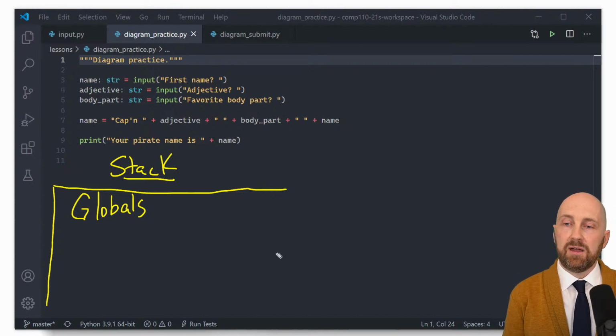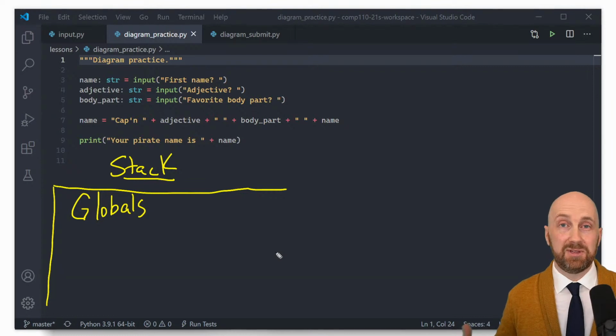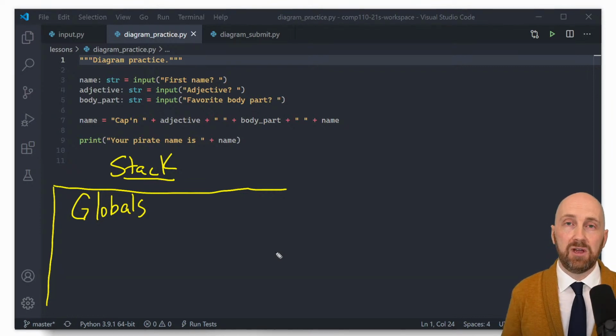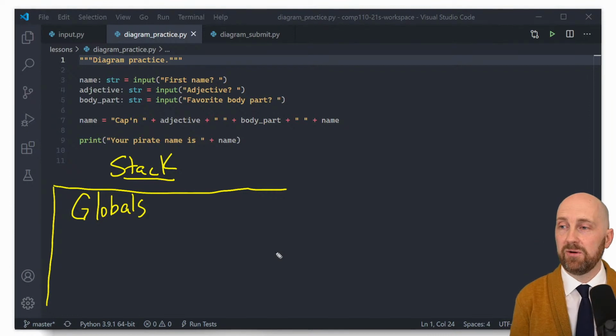I talked about in the previous video that there's also the built-ins, some of these functions that are just built into our language. We're not going to be diagramming those because they would exist on every diagram and they would be kind of redundant. We're only going to be focused on the code that exists in whatever program we're trying to follow along with. You'll also see the word trace, so tracing a diagram.